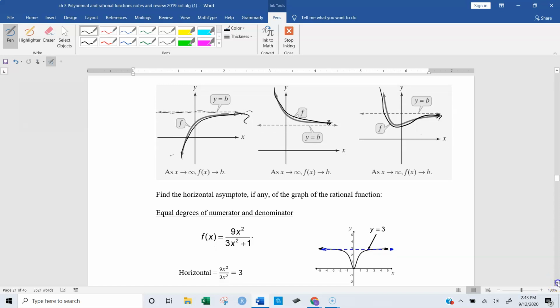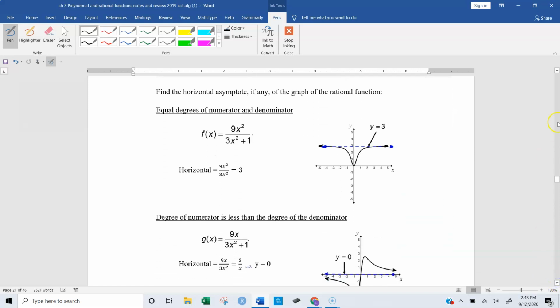The easiest way to do it, and there's a great big long proof for it, but I always learned it from a calc teacher I taught with, who always taught it with a big H. He said H stands for horizontal, and the most important thing on the top goes up here, and the most important thing on the bottom goes in the numerator or the denominator. So we look at the guy with the highest exponent. This is 9x squared, and this one is 3x squared, and you reduce them. This reduces to 3. So my horizontal asymptote is 3.